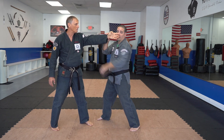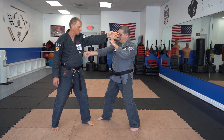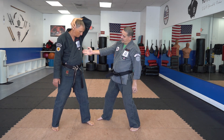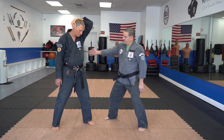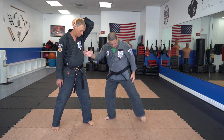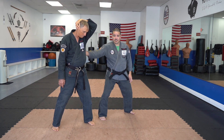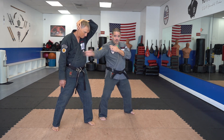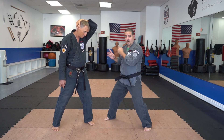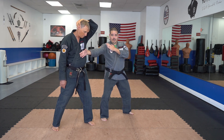The next thing to discuss is what we're doing with our foot, which is called going up the circle. From here my hand can barely touch him — I can't touch him at full extension. When I go up the circle and move my foot, my shoulder becomes engaged and I can now reach him. It's not that my arm grew longer; it's because my shoulder got closer. Going up the circle shifts where my shoulder is relative to the opponent, giving me that extra reach.